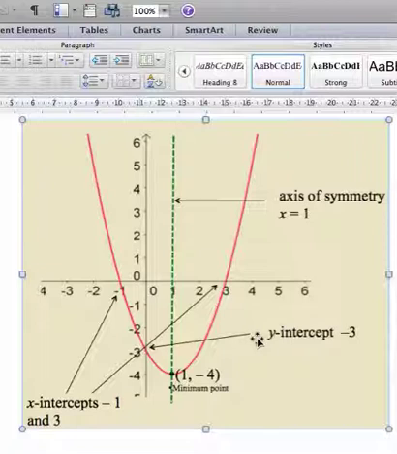And sometimes parabolas can have x-intercepts. Sometimes they may not have any, keep that in mind. But in this example, there are 2 different x-intercepts. This one here is at -1, and it cuts through also over here at +3. So remember, x-intercepts is when a line crosses over the x-axis. Or in this case, it's a parabola with 2 different x-intercepts. A parabola can only have one y-intercept and one turning point.